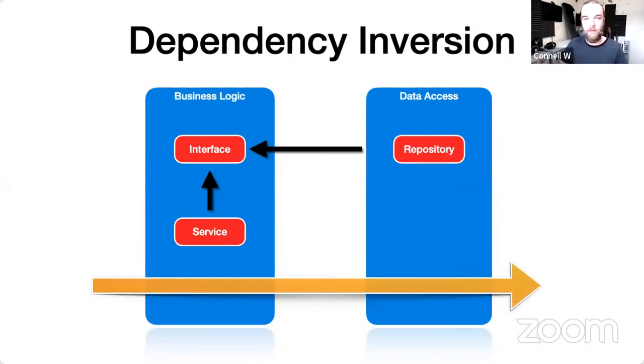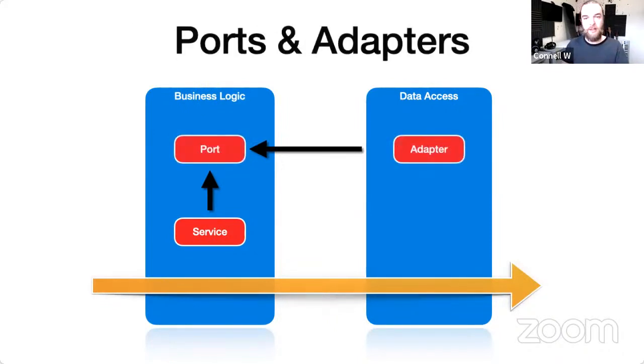So that's how you invert the dependency or invert the control, whichever way you look at it. In this architecture with business logic and data access, these are ports and adapters. The way I like to see it, the port is the interface, the ITalkRepository, combined with the Talk entity object. And the business logic is saying, well, I know how to use this. I don't know how to implement it. So anybody that knows how to implement this, please depend on me, reference this project and implement it yourself. So it's declaring anybody that can plug into this.